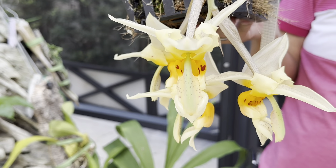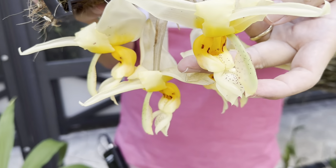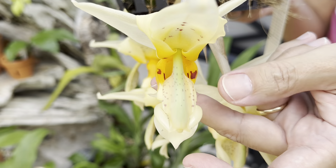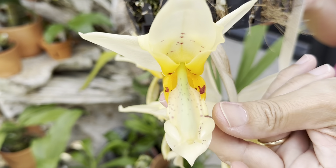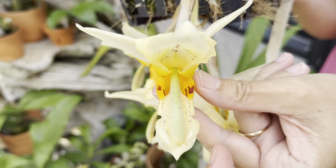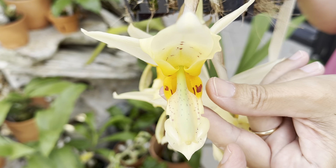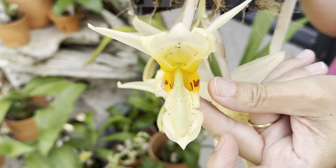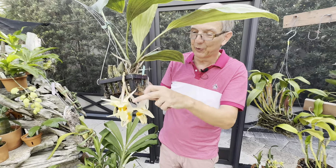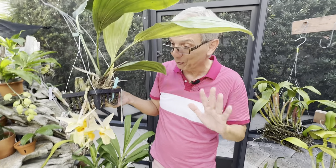The hypocyle here is very saccate — so it's a real sac, it's deep. It's fat, whereas some Stanopias are very slender with hardly any hole in there, very flat. This one is very deep. And then another important thing — I hope you can see this — the width of the hypocyle and the width of the epicyle are the same, so this is basically a straight line. Sometimes some of these hypocyles are way wider than the epicyle, but in this case it's really the same width through and through. Those are ways to identify the Impressa.